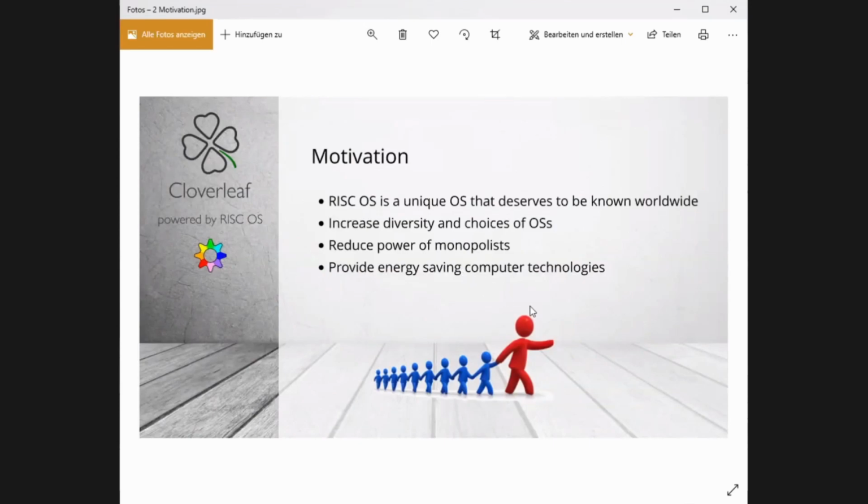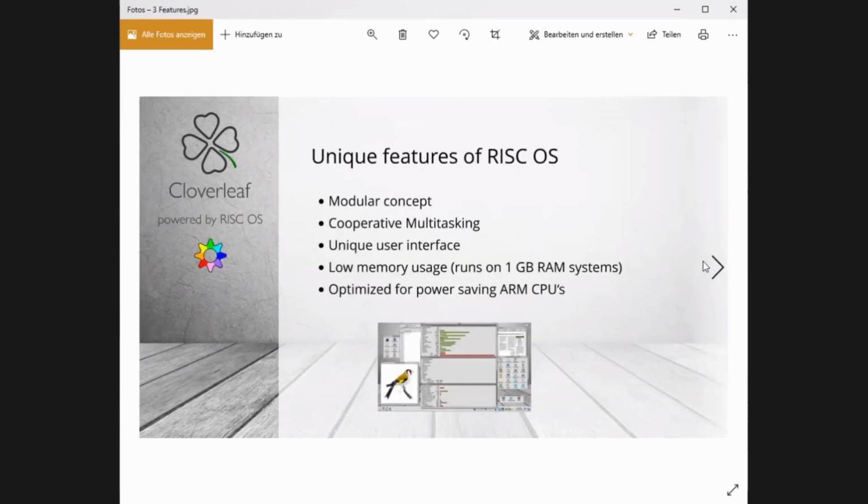And as RISC OS is based on ARM technology, it's also a computer system that saves a lot of electric power, so it's good for the environment. Okay, the unique features of RISC OS we also don't need to talk about. That's more for people who have never heard about RISC OS.